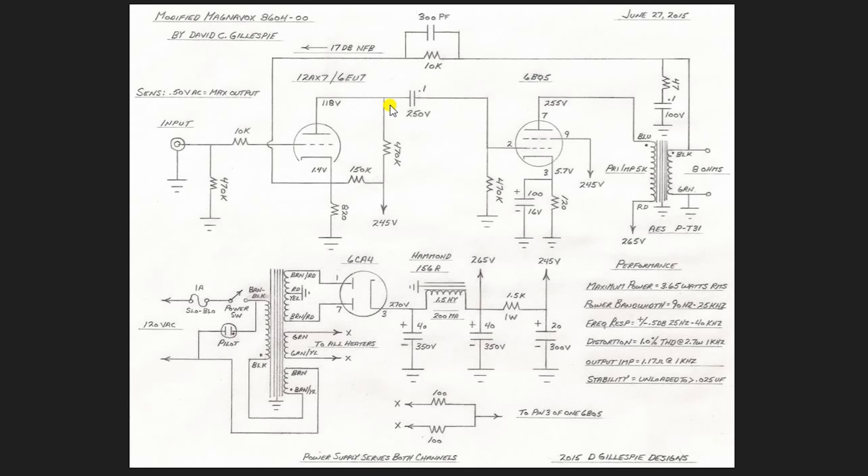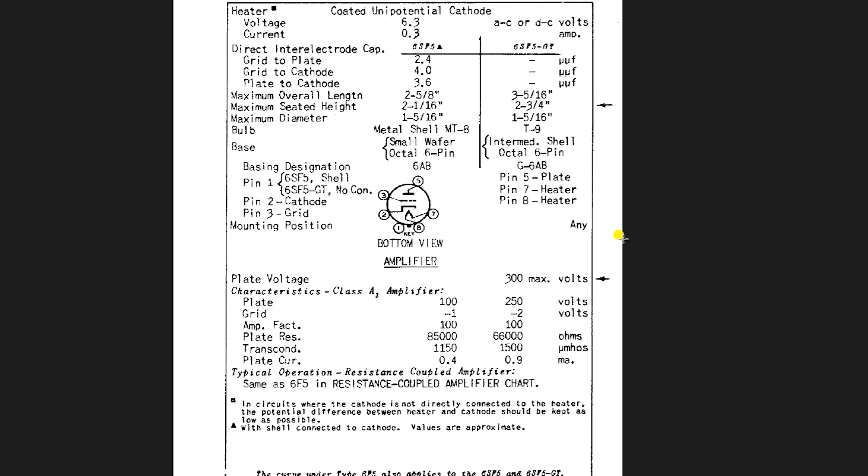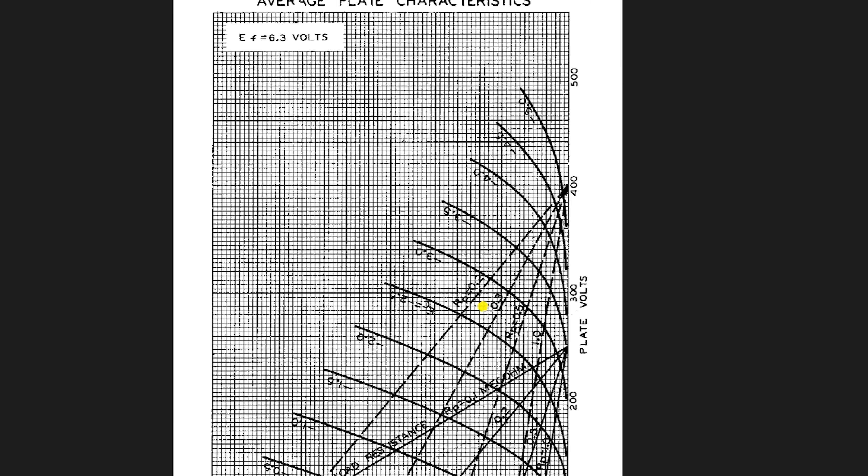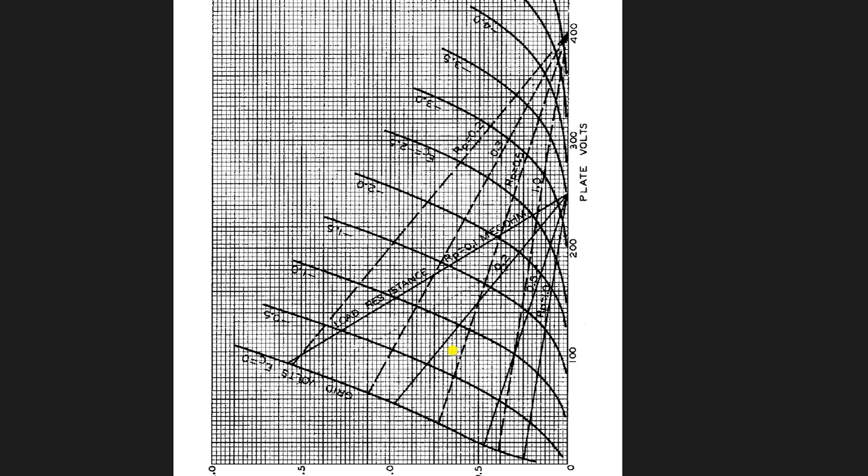Instead of using a 12AX7, we're going to be using this tube here, which is a 6SF5. And the reason we're doing that is this is an octal tube that we can use the octal sockets. And it's also a single triode so that we can use two of these to complete the amplifier, one for each channel. And it's got the same amplification factor of 100, like a 12AX7. All the other specs are identical to this being an octal version of one half of a 12AX7. And you can see here that it's a very linear tube. You can see the gaps between these lines here are very even. And this is just going to be a really nice sounding tube, I believe.